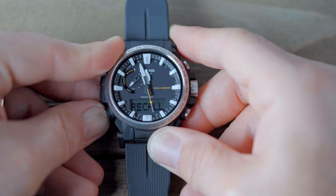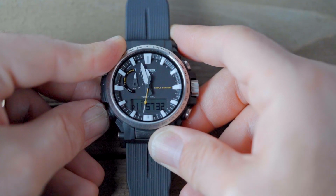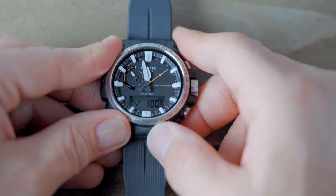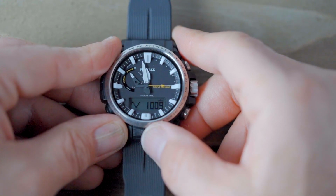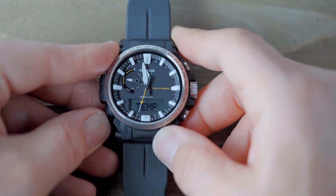So if you're going through modes, you can go back at any time by holding the mode button in for a couple seconds. The first mode that you can access is the barometer, which shows a graph and a reading. The graph has 20 hours of readings taken every 2 hours. When the reading rises, the weather is good. When it falls, there may be bad weather expected, and you can trigger the reading at any time by pressing the bottom right button.